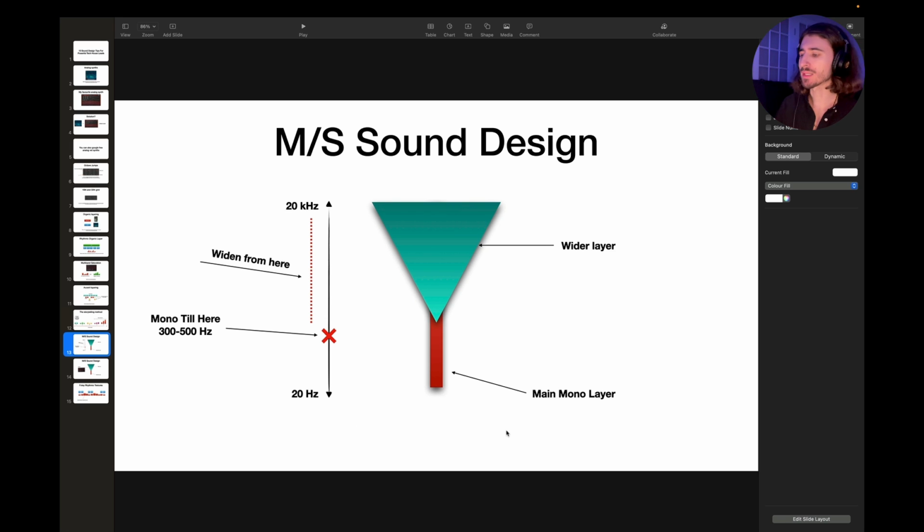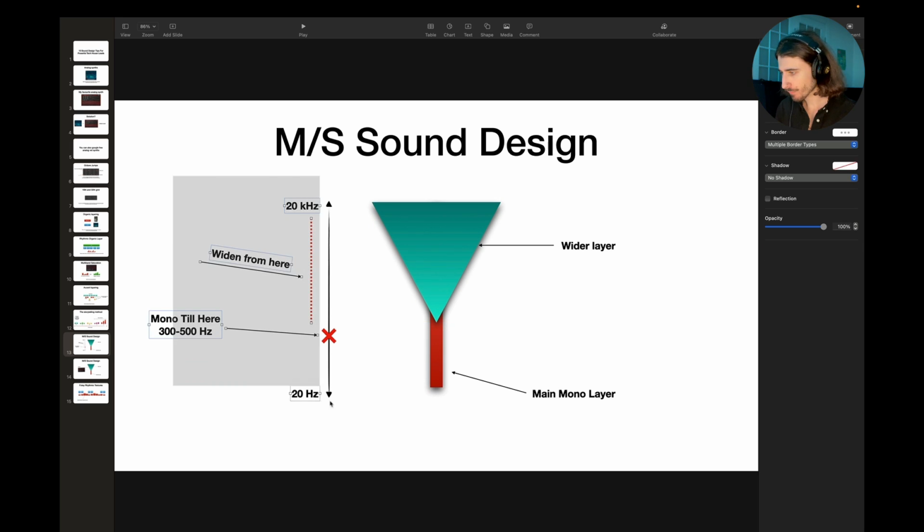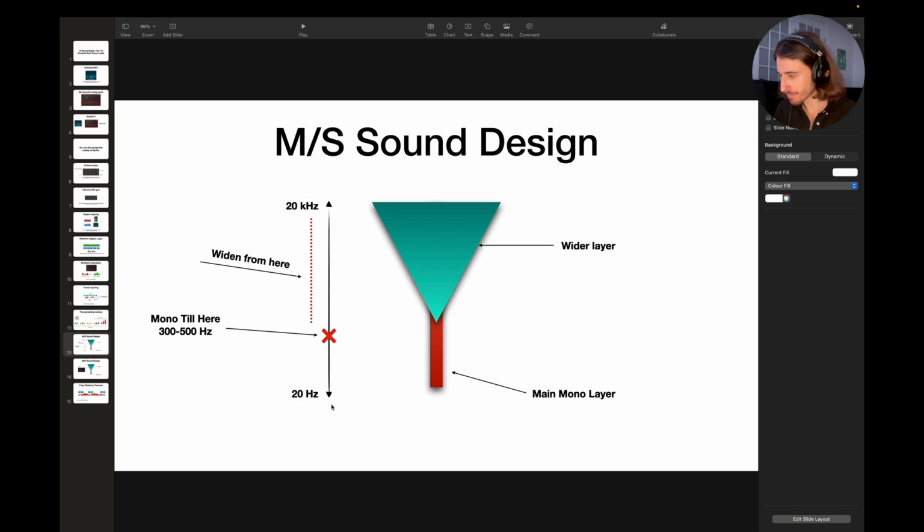So by looking at this diagram, it's obviously one of the suggestions from my end that you can use for your music. For example, we could have the main mono layer, and then on top of that, we could have a wide layer. And then this one is going to be a little bit more about the numbers. So let's say from 20 till 300 to 500 hertz, I would generally make it mono. Again, it's not a rule, just see what works best for your track.